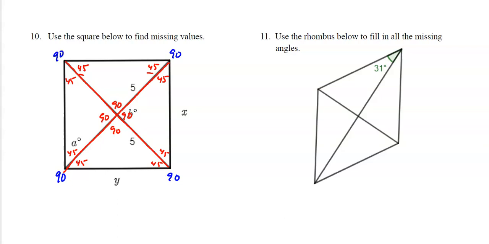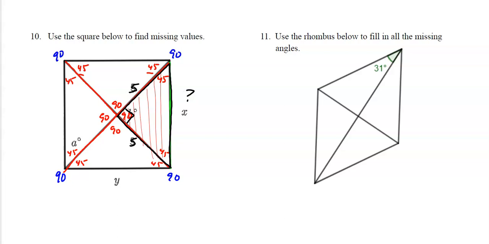Now, the last little hard part was we're trying to find out how long this side is. You know, so if we just focus on this triangle right here. Well, if I want to find out how long that green line is, I can do the Pythagorean theorem, because one leg is 5 and this leg is 5. So I have a 5 and I have a 5 and a 90 degrees. And I'm looking for this hypotenuse.